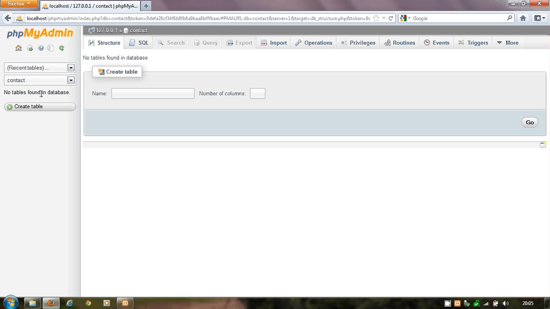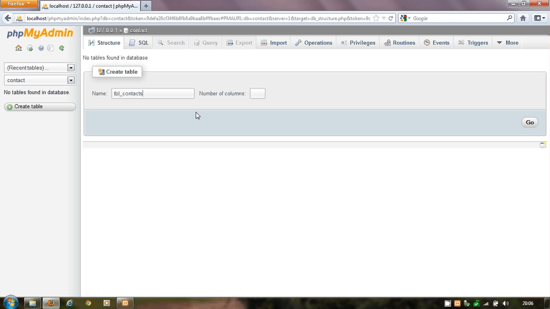Now we're going to need two tables. And what I'm going to do is create the first table. And I know that this table is going to be called TBL underscore contacts. As you can see, I've created one previously. The TBL underscore contacts, this is my naming convention. It's something I've done for many years now. TBL tells me it's a table.